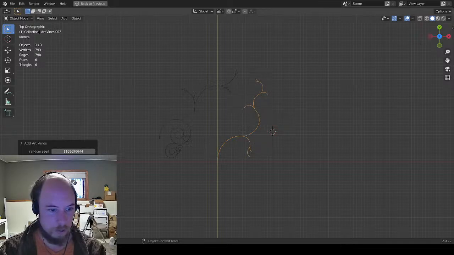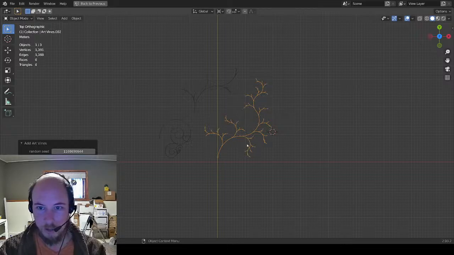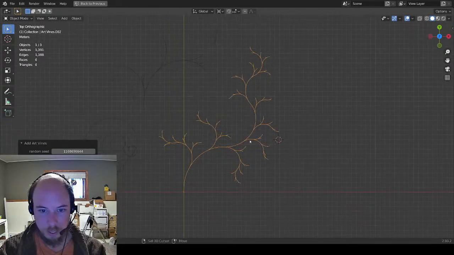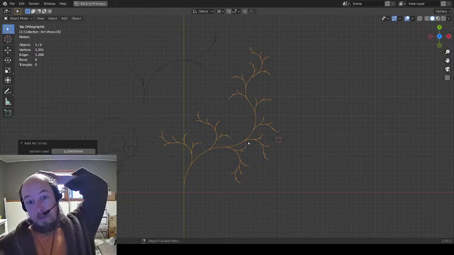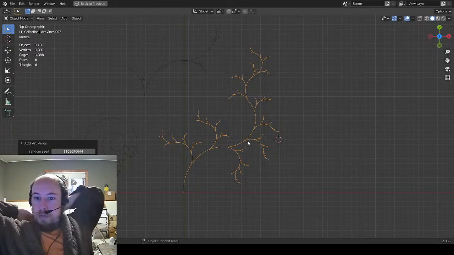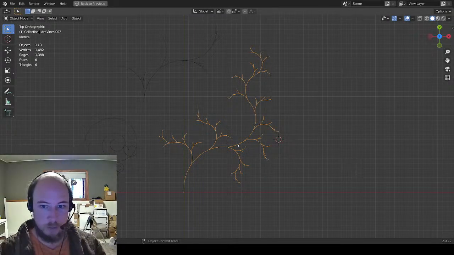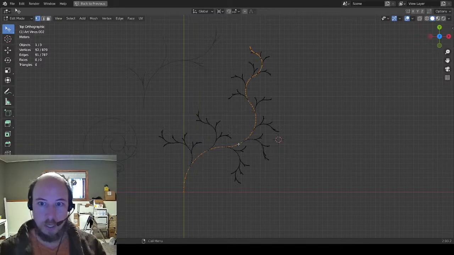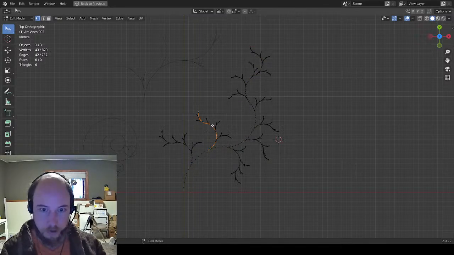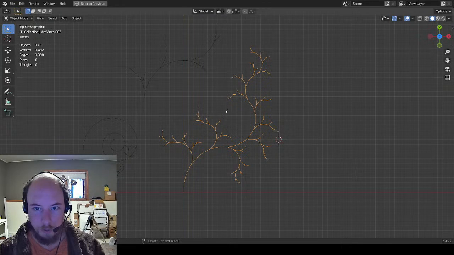There we go. So if we set the reverse steps down, then we get more branching. It's always on the outside edge, which is cool. It'd be nice if we could do it on the inside edge. Do we want to be able to do it on the inside edge? Yes. All right, let's separate branches, make sure that still all works. Yes, it does. Okay, cool. That's working great.